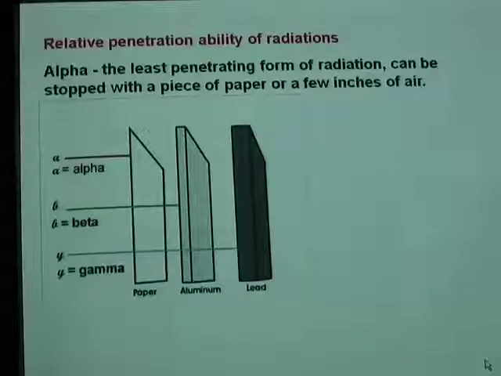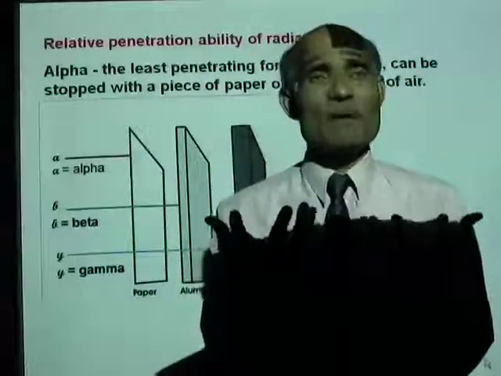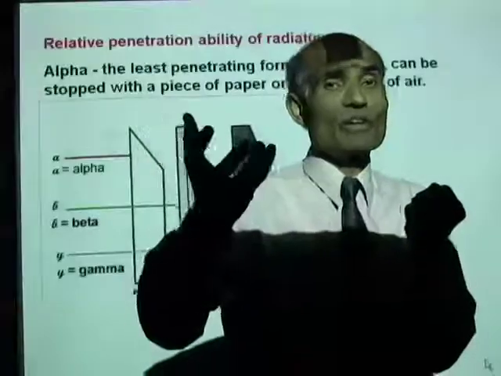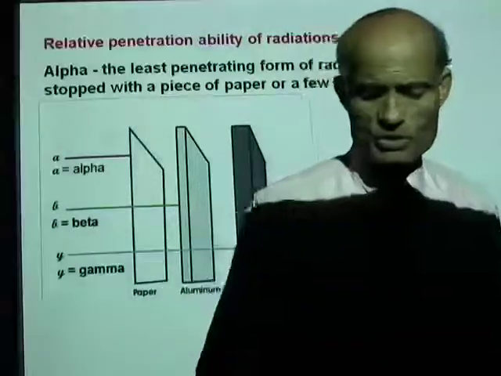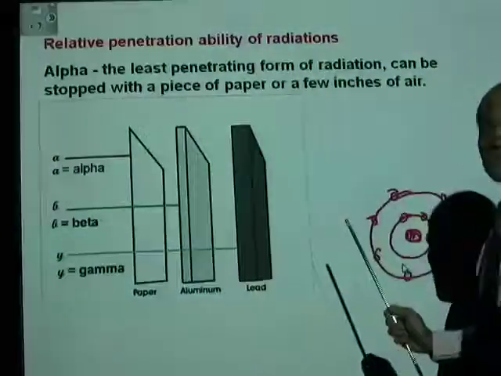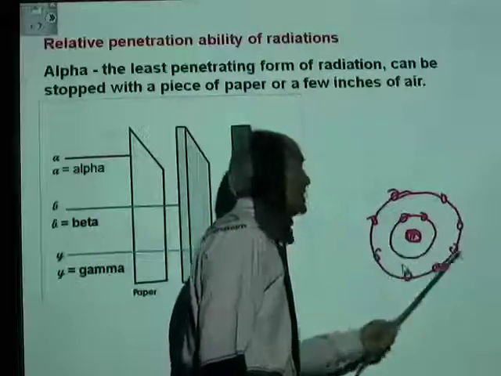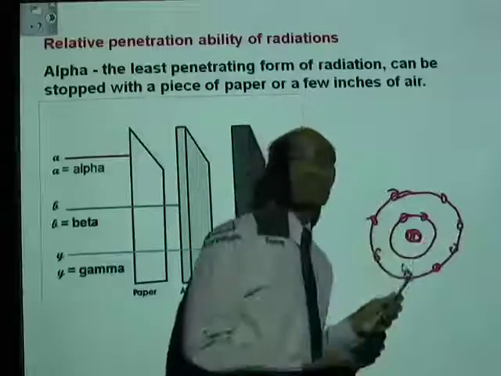You see, one of the things that I have not mentioned in the PowerPoint maybe, but I'm going to mention briefly: when these radiations pass through certain medium like air or any other material, they can actually produce ions. Now, what are ions? An ion is an atom that is missing some electrons. Now, let me see if I can draw a small picture of the atom on the board before I explain. The picture of the atom we have now is that you have a nucleus that is positively charged and electrons in shells or subshells in a region surrounding the nucleus. Now, this is a neutral atom.